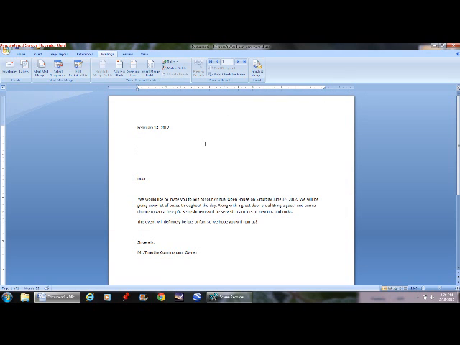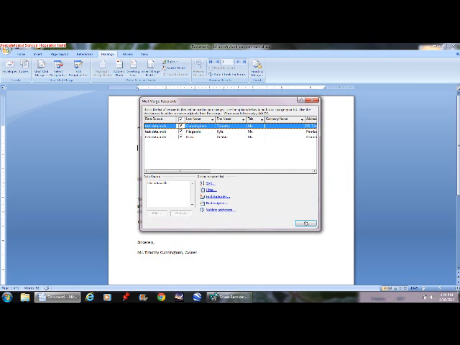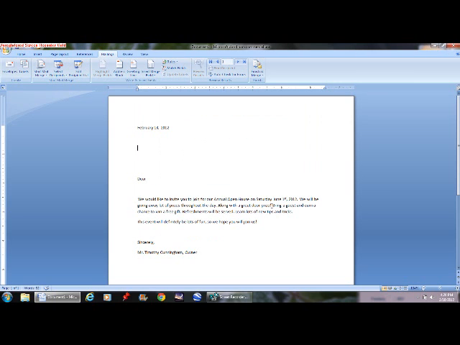The fourth step in creating a mail merge is you have to actually get the merged information, which is that information from my list, into the document. And we do that by simply inserting what they call merge fields. Now I can insert individual fields by going to the Insert Merge Field button, but right now I want to take a couple of shortcuts, and I'm just going to insert an address block.